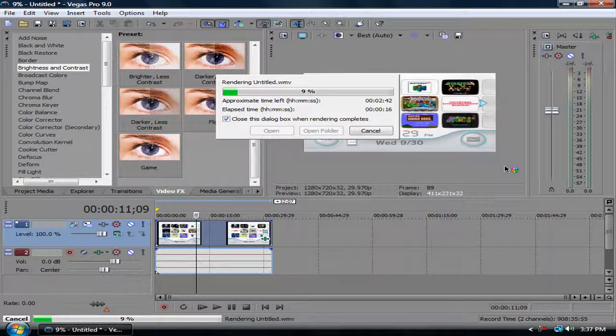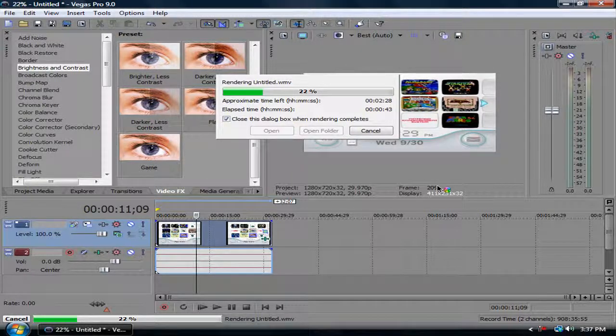Now, Windows Media videos usually take longer to render than MPEG-4. But from what I've seen, you get better quality and more compression out of it. It just takes longer. So if you don't have the time, or you have a really long video and you don't want to wait a while, or maybe your computer's not that fast, you can try MPEG-4.